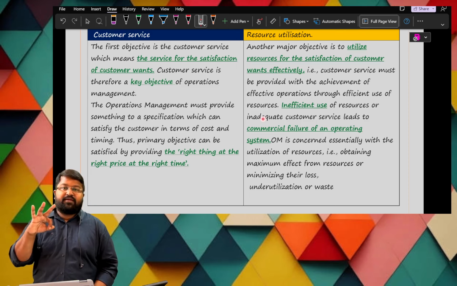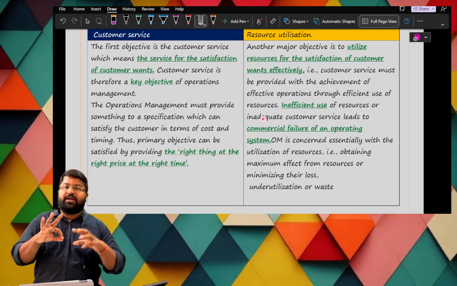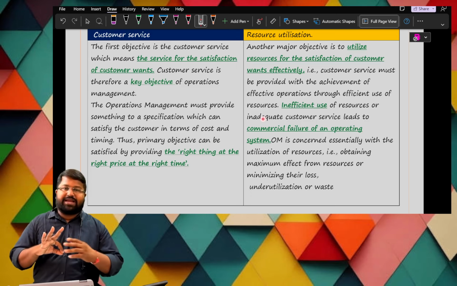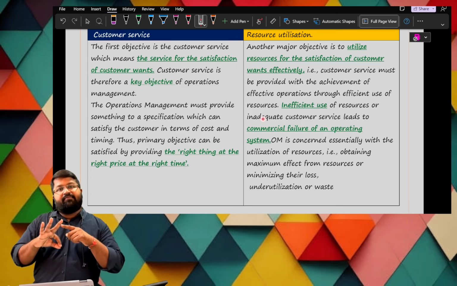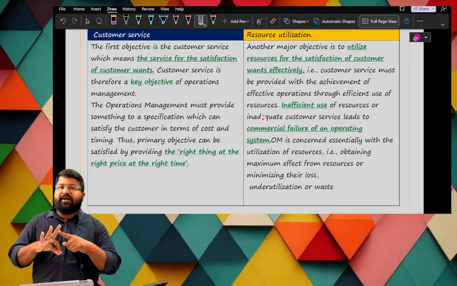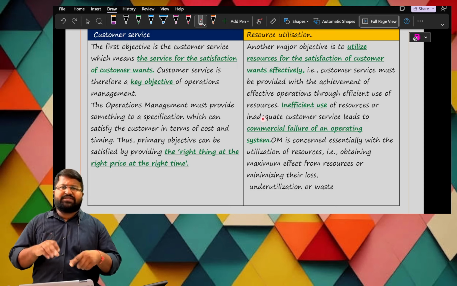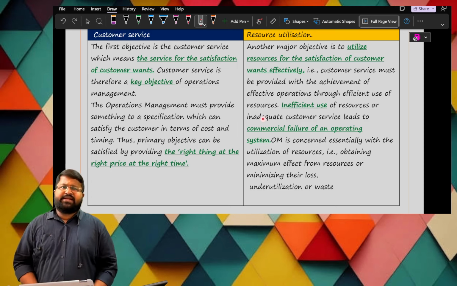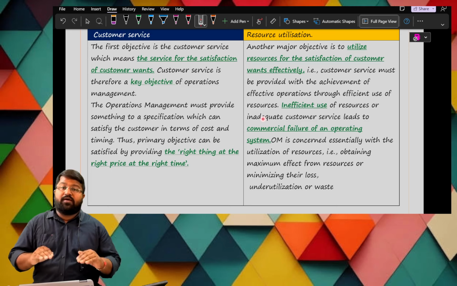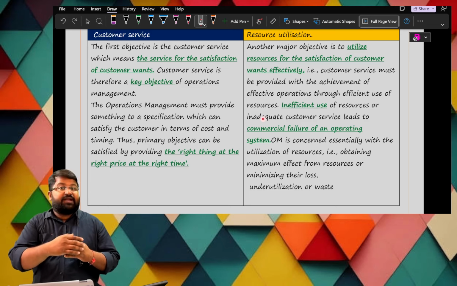Will you buy it? For example, you, being a student, have a requirement for a tab for seeing the classes. Then I kept the price at 3 lakhs. Is it right? If it is the same tab with all the features, kept at 40,000, then it is okay. Compared to 3 lakhs, 40,000 is low. The customers will definitely think of it.